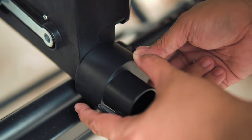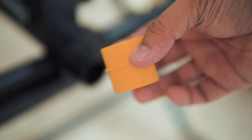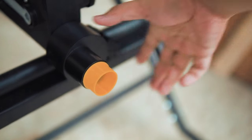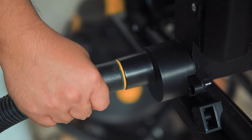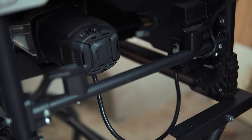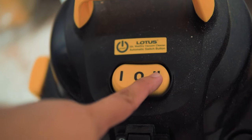To attach the dust port adapter, loosen the screw, put the adapter in, and put the screw back. The vacuum hose I'm using has the same diameter as the adapter opening, so I 3D printed an attachment for it. Since you're cutting wood, expect a lot of dust flying around. Aside from wearing PPEs, make sure you have a decent dust collection system. I'm using a vacuum from Lotus that has a power socket in front — switching it left manually turns on the vacuum, switching it right automatically turns on the vacuum at the same time as the power tool plugged in.